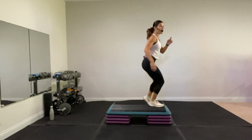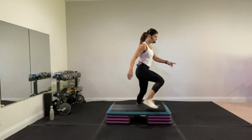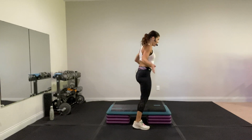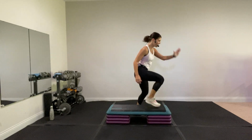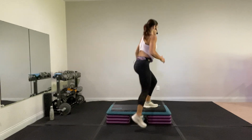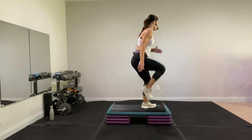So you can do step knee straddle, then bring it back home over the top. Ready? Step knee straddle here. Bring it back home. Step knee straddle. Bring it back home. Step knee straddle. Bring it back home. Step knee straddle, bring it home.